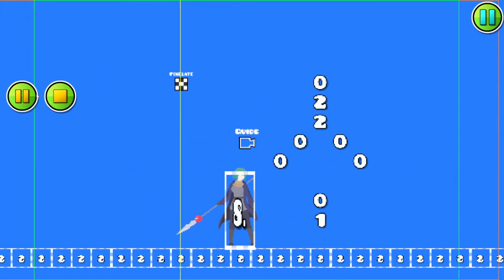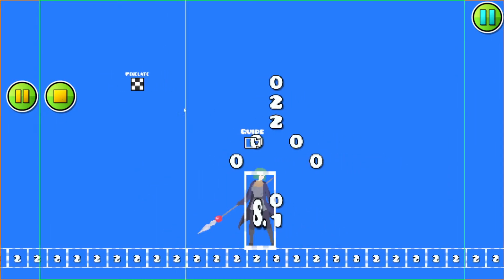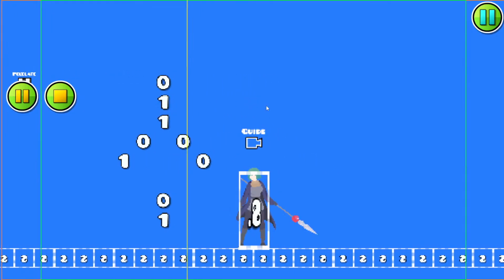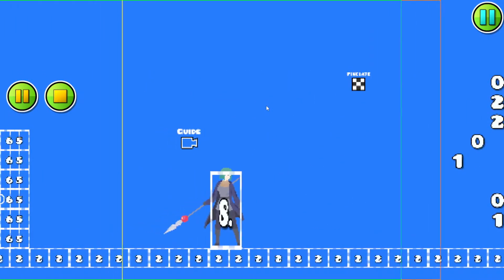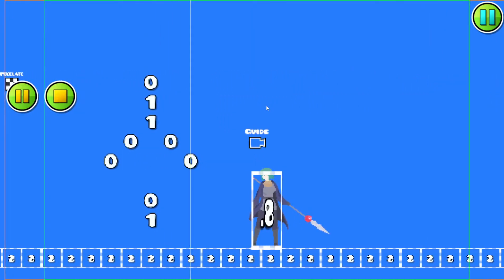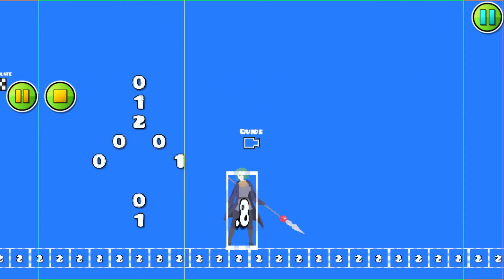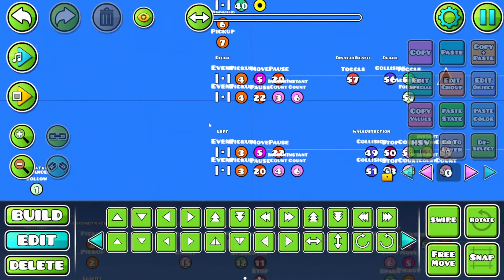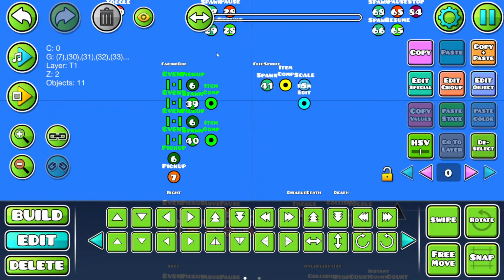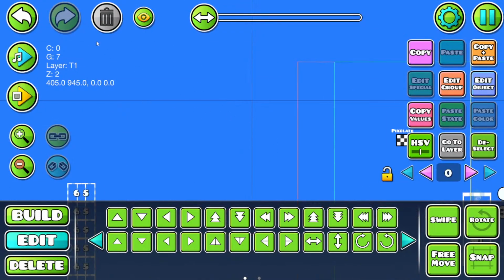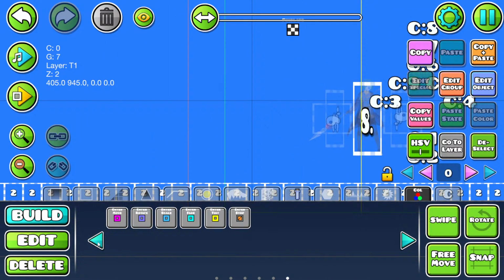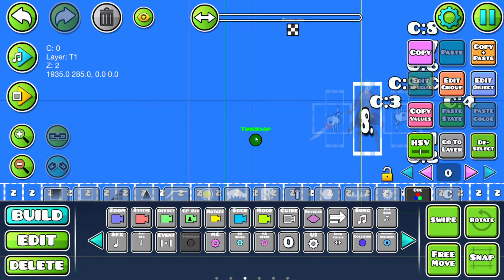Same thing with the dash. The dash just checks which direction you're looking at and then just dashes in that direction. If I'm looking left, it'll just dash left, even though I'm pressing a different button. It just checks the direction that I'm facing. So it's just logic at the end of the day. It checks which direction you're pressing, and then it checks which is the last direction that you pressed. That's why I have 2 pickup triggers. And if you slow down the game with time warp.